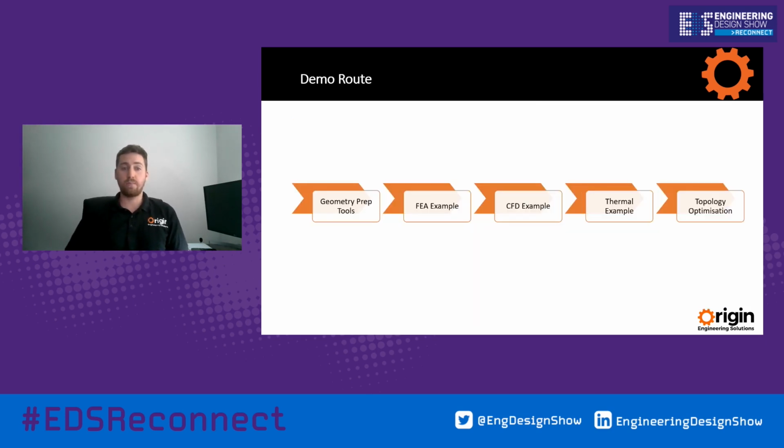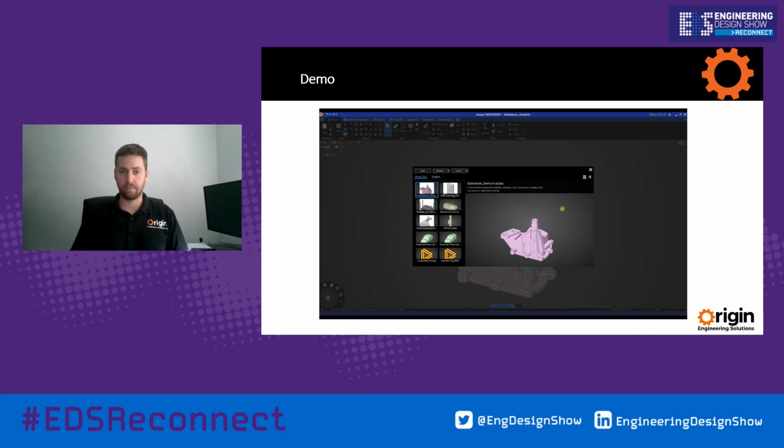This is going to be the demo route. We're going to be looking at geometry prep. We're going to look at an FEA example, a CFD example, a thermal example, and a topology optimization, all within 30 minutes. So hopefully that shows the power of Discovery. This is the live video. I'm going to press play, and hopefully you can get a flavour of what Discovery does.